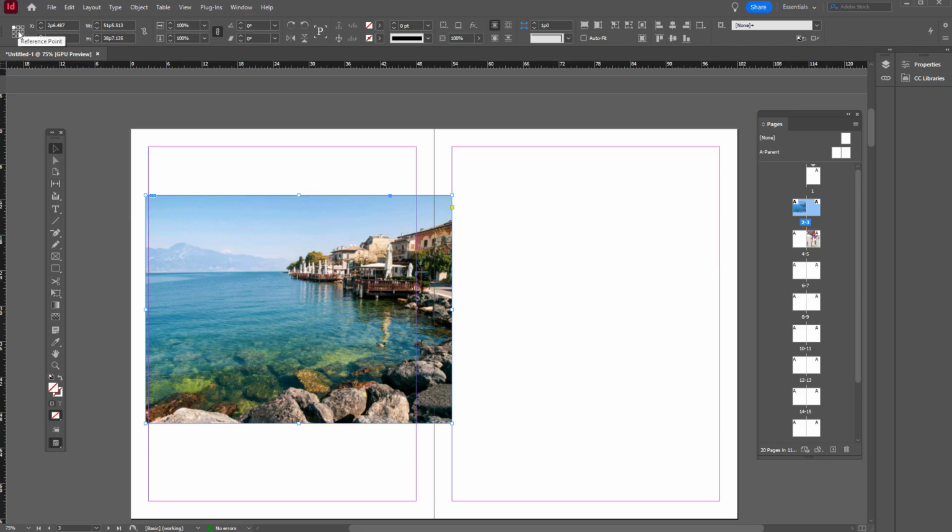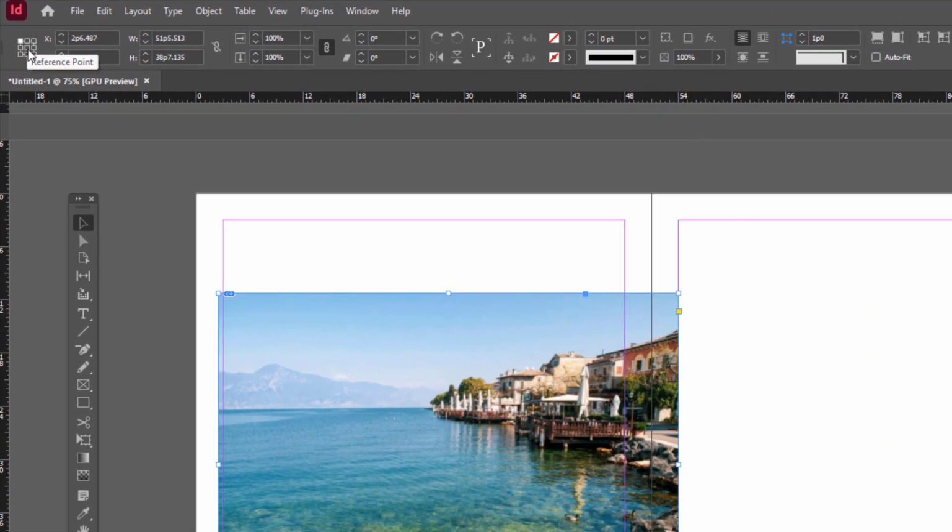In the top left hand corner, the reference point, what that means is if you click the middle of this 3x3 grid and you change the width or height, it's going to increase from the middle. If I click the top left hand corner, it will increase from the top left hand corner, so it'll go out that way and that way.